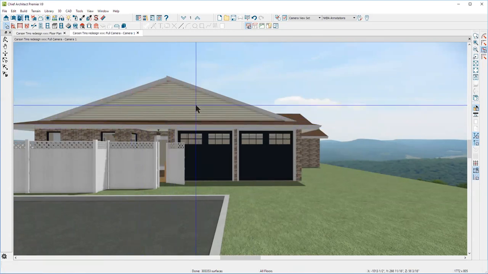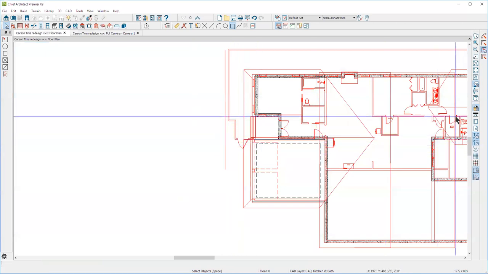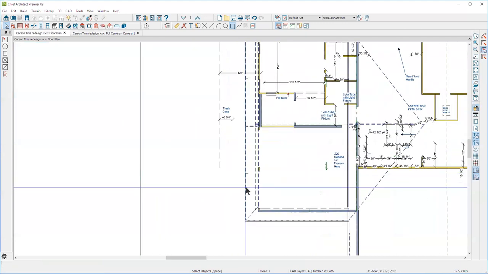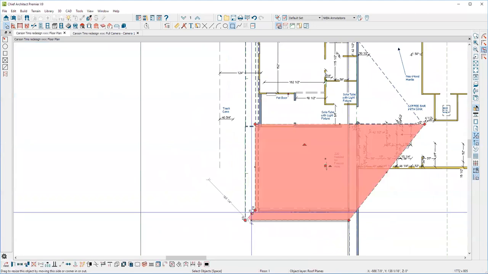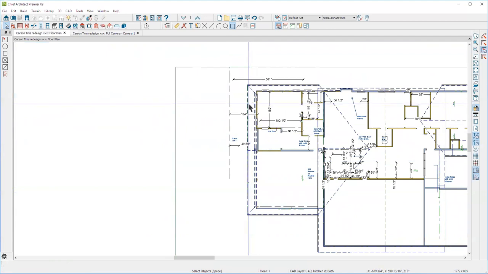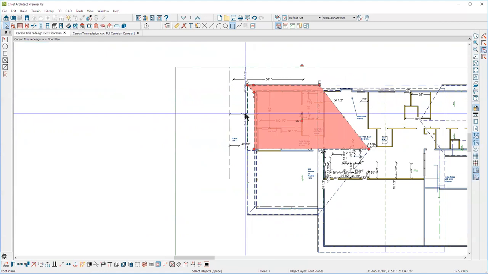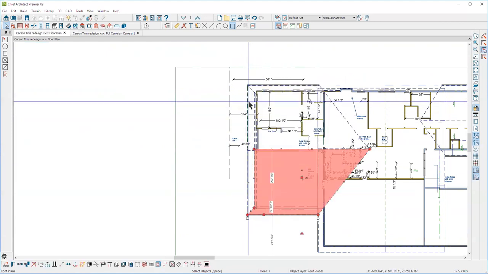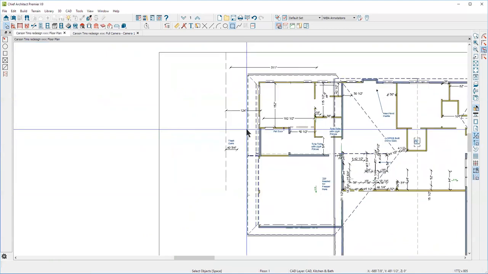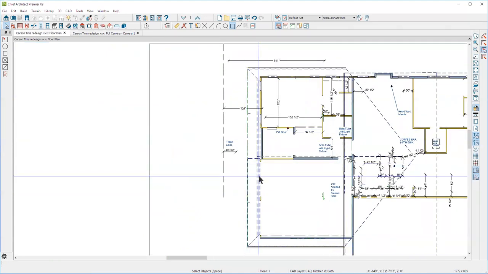Let's go to plan view. I was messing around with the foundation earlier. I'm going to turn the reference display off. So you're getting a return matching this one, another return. I thought maybe you'd done them manually, but I can't select them. That's because they're automatic returns. That's fine.